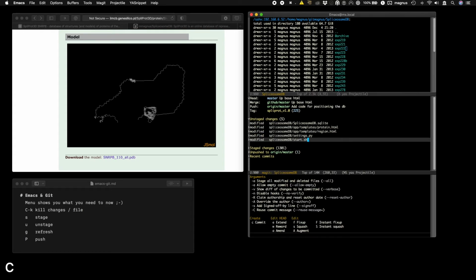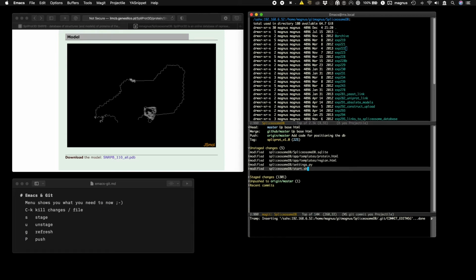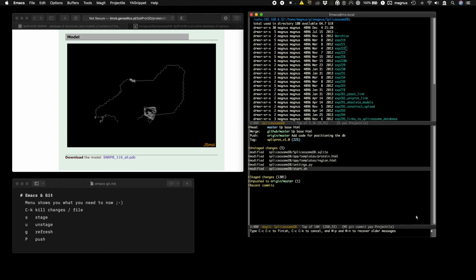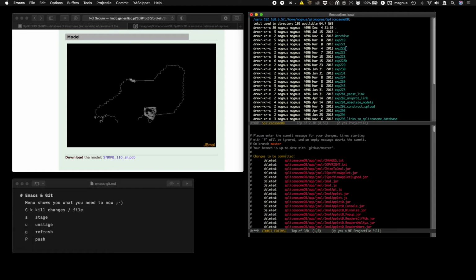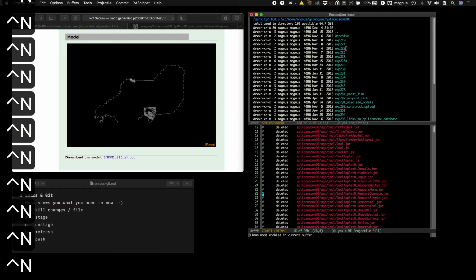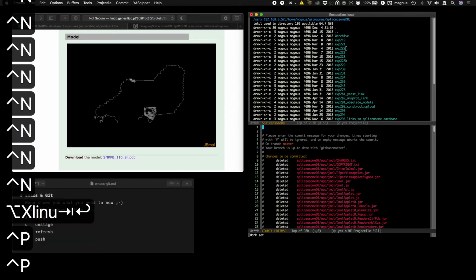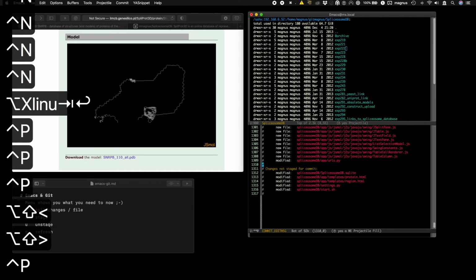So now we can do C and C. So this is what we want to do. We want to create commit, and hopefully this will go faster than before. We can see that there is a file that will be created to edit our commit message. And next, okay, so we see all the changes over here. It's a very long temp file. We can see that there are many things that we want to actually push in this commit, so that's fine.